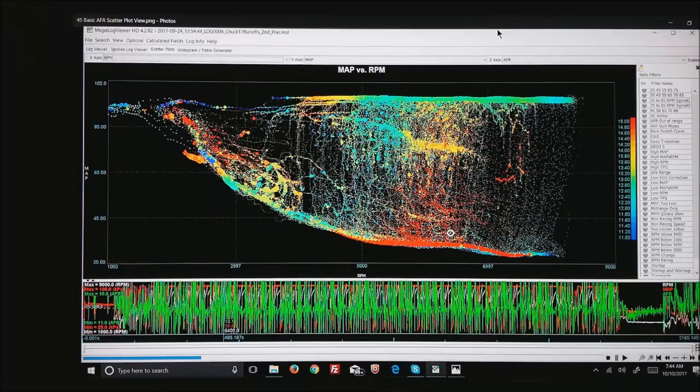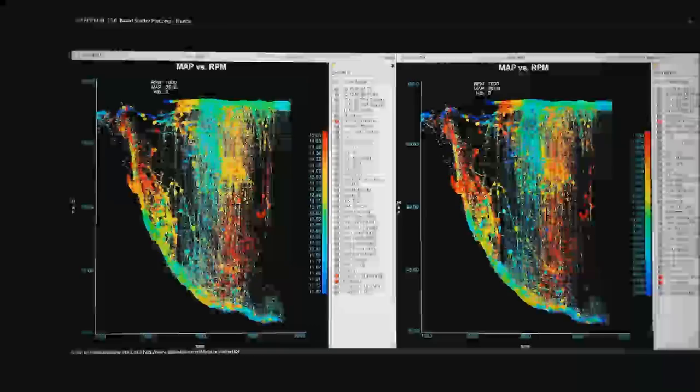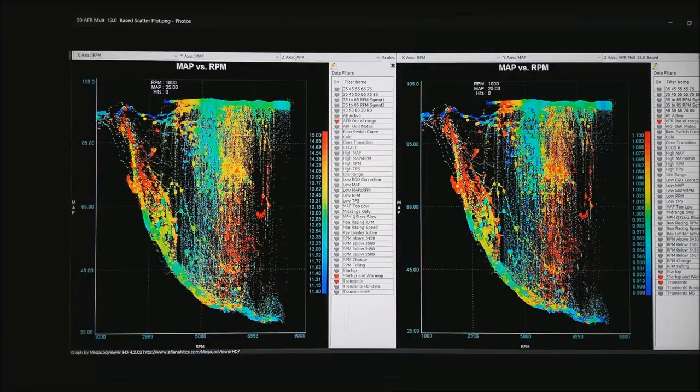Also, in the very bottom right corner, you'll see four boxes down by the time on a Windows box. What that is, I can say I want to see one, two, three, four plots simultaneously. I'm going to choose two side by side. So here they are. On the left is my RPM and MAP, just like I was showing before, but it's on the left screen now with AFR in the field. And I've got my filters applied, meaning that all data that falls within those filters is filtered out.